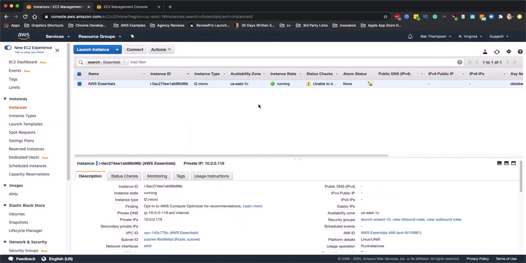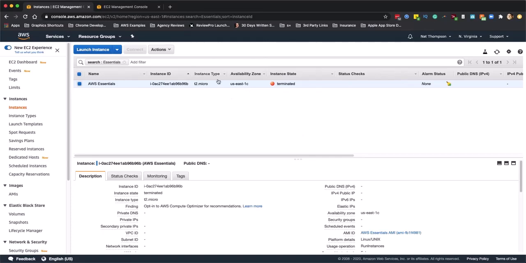All right. Take a second for the status to catch up here. You can also refresh that status with the refresh button at the top, and you'll see that it's shutting down. This will take a little bit to finish up, but when it does, you'll see the instance in a terminated state.